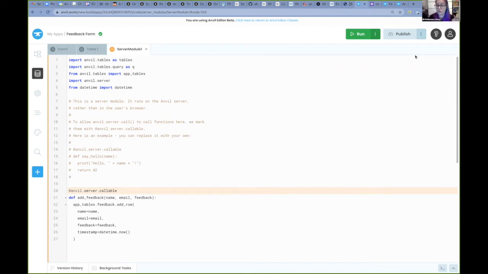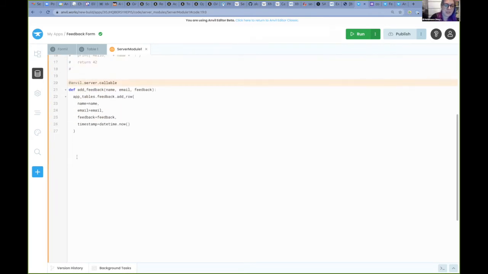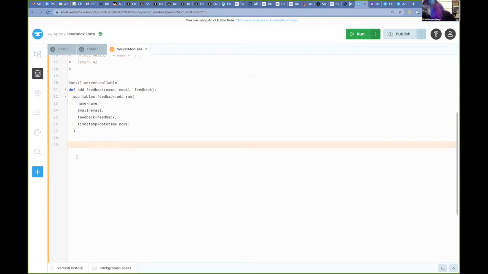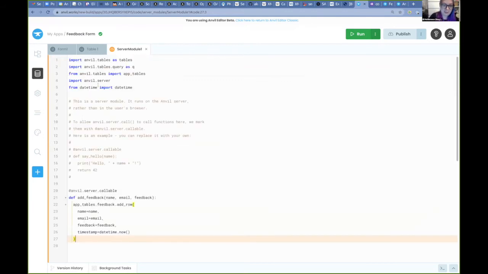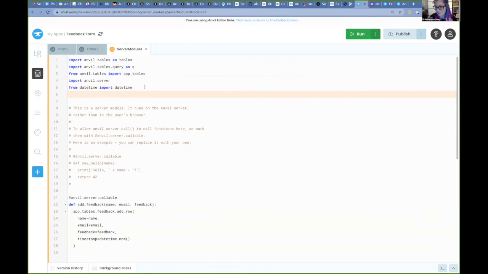What we want is to send an email whenever somebody adds feedback. So every time somebody submits a piece of feedback, I want it to email me. I think this is slightly different from the way it's written in the guide, but I'm going to do it directly in this function rather than a separate def send email. This opens me up to getting lots of spam from you folks. If you want to go to the published web app, now it'll send me an email as well as going into the data table. So use this power wisely.